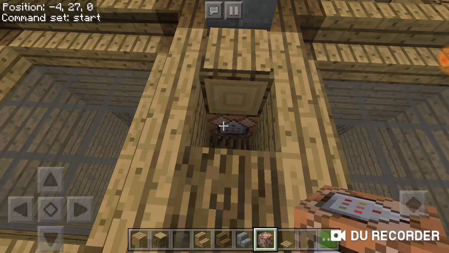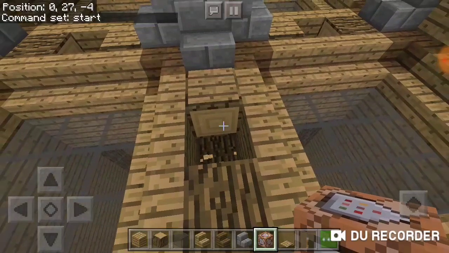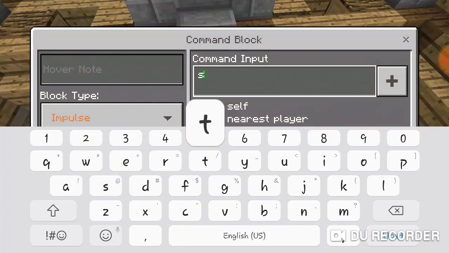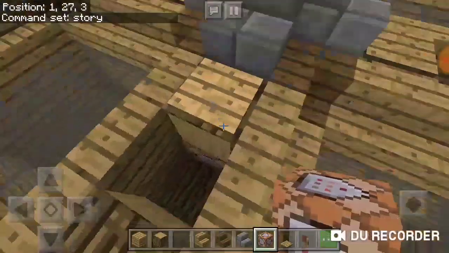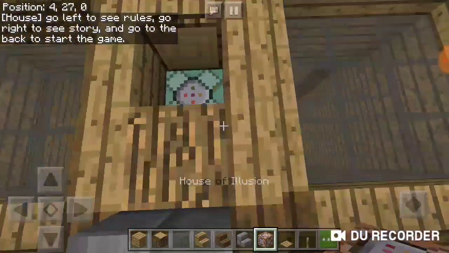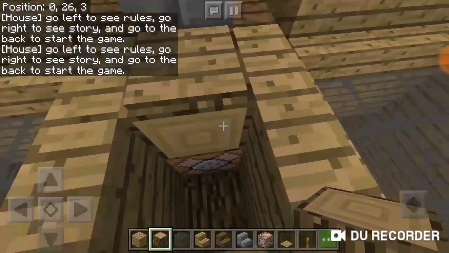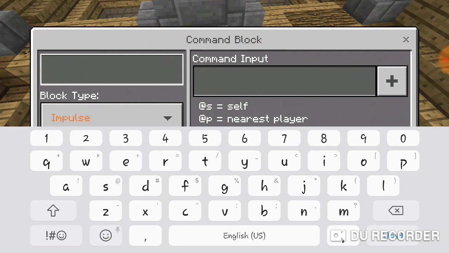Dark. Okay. And this one was, what was it? Story, right? Let's just write that in. Story. Okay. Or was the other side story? One's rules. Okay. Now that we have that, this one's good. Let's just cover it up. And we'll go here. That's perfect. Rules. You know what? Why not? We'll write rules there.